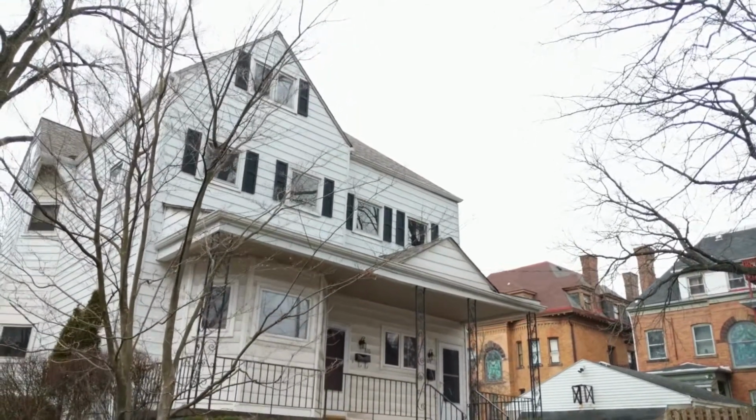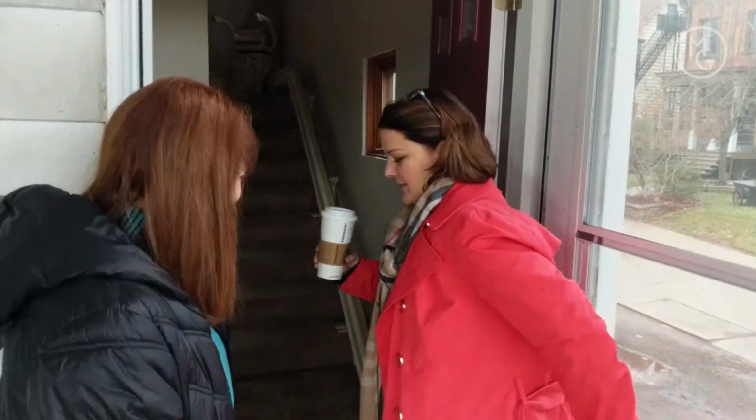She purchased this from an elderly lady who was moving into a home. The place was pretty much packed with stuff, and there was a lot that needed done. So we're going to show you the process of rehabbing a home. All I can tell you is it's empty now, but it's not done, after many, many yards of dumpsters. We're going to bring you on in.